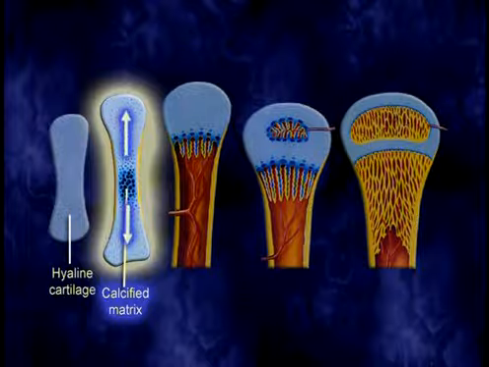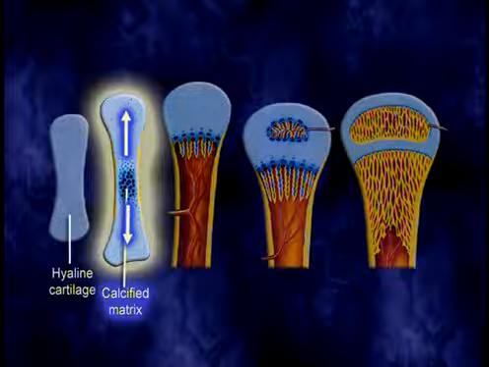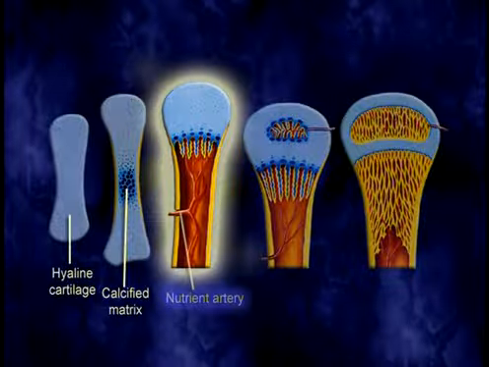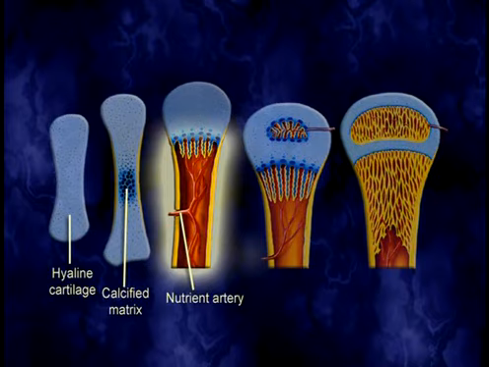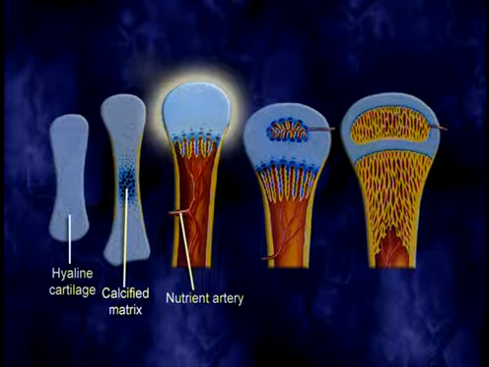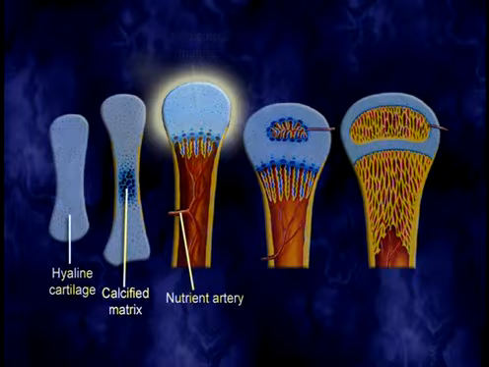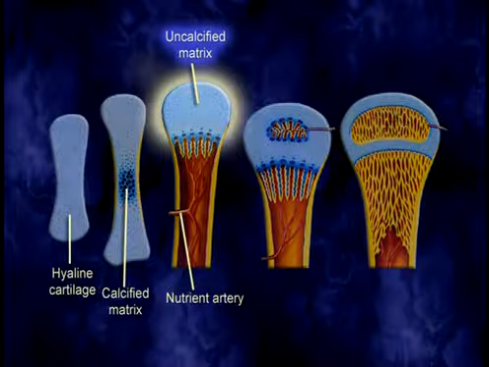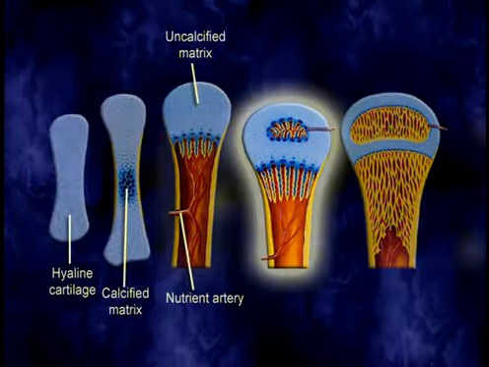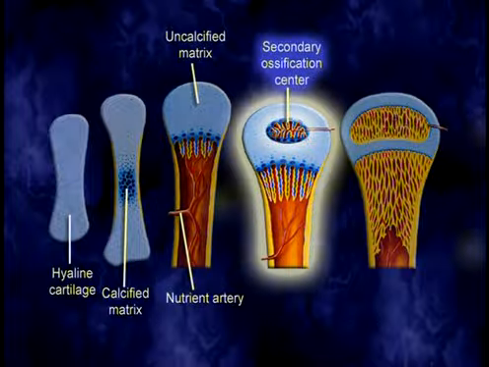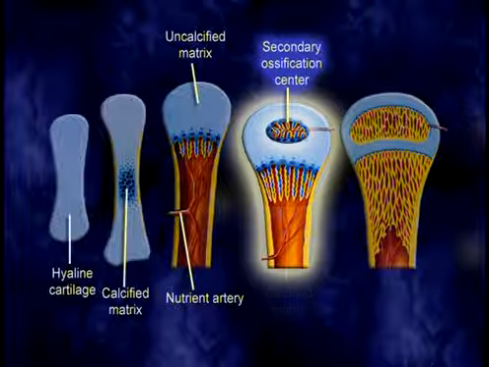These tend to spread up and down the bone, and we see here now a nutrient artery develops, and we get the separation of real hardened solid bone right here, where the bone is at its toughest, and the end, one end or the other, where we have what's called a matrix. It's a series of molecules that at this point don't have calcium in them. The bone itself does. And as time goes on, we start to get a secondary center of calcification. The primary center is down here.